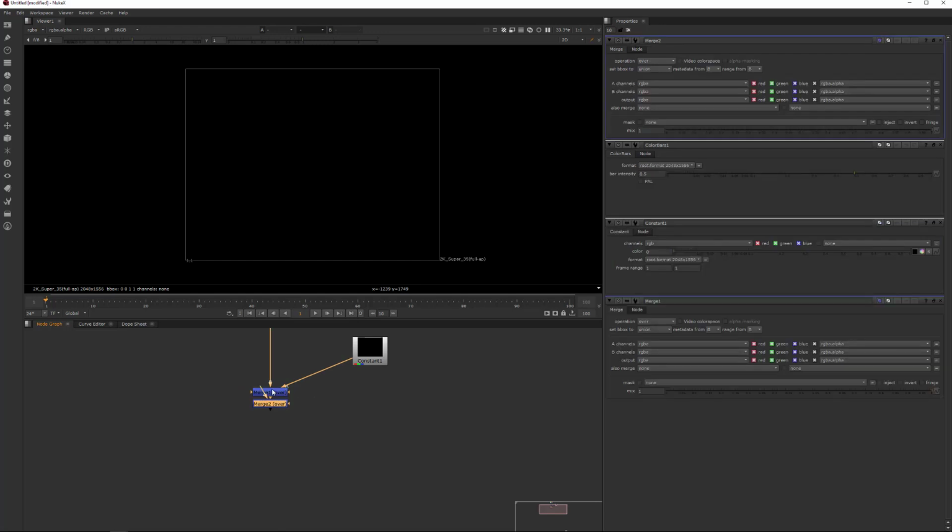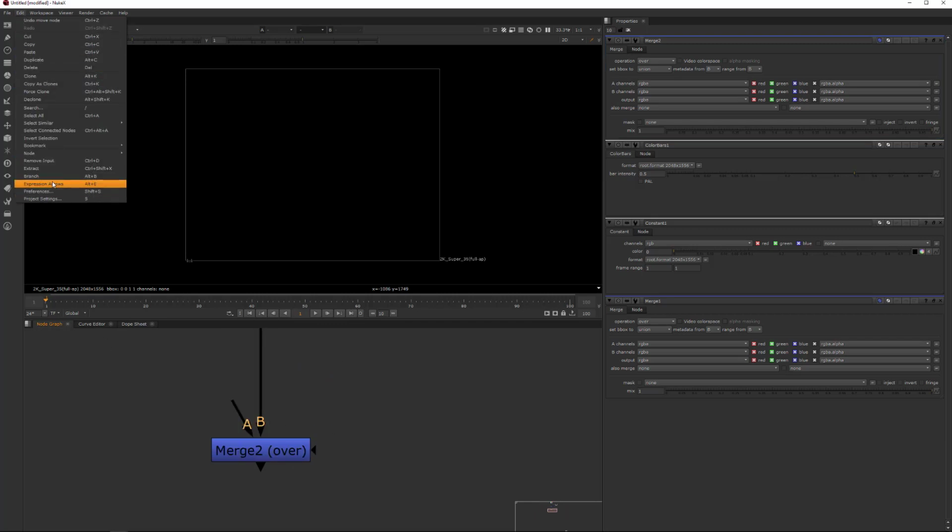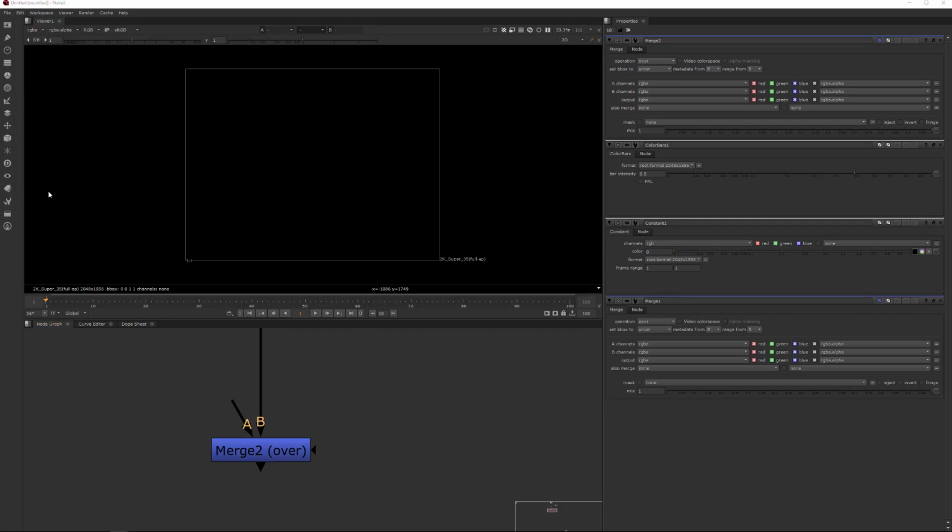If I press M with this node selected, it adds a new node below, and it automatically connects it to the B pipe now.